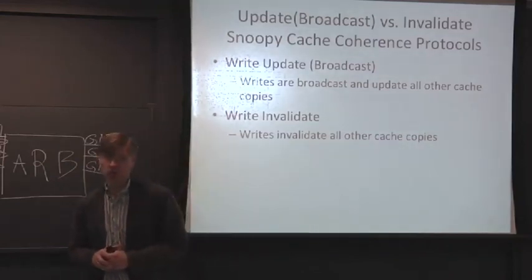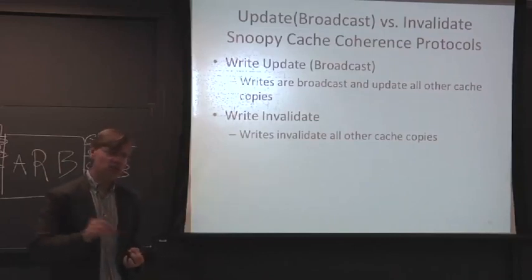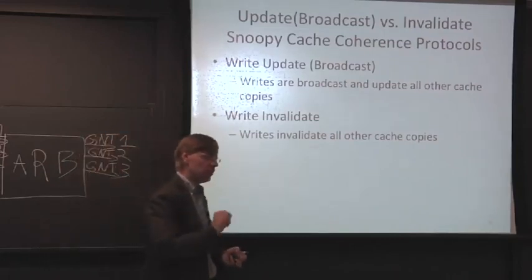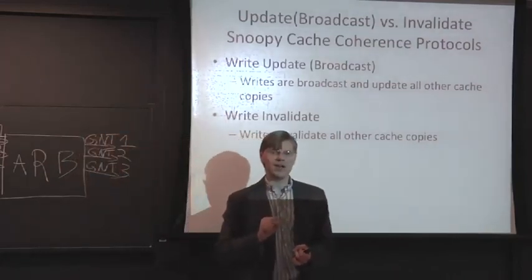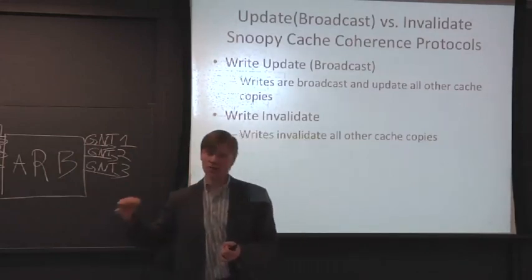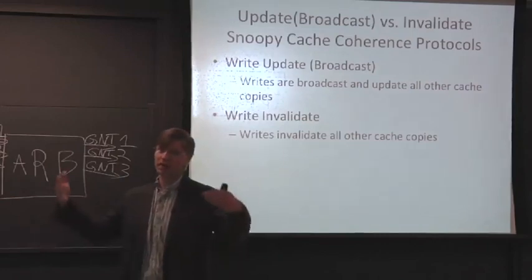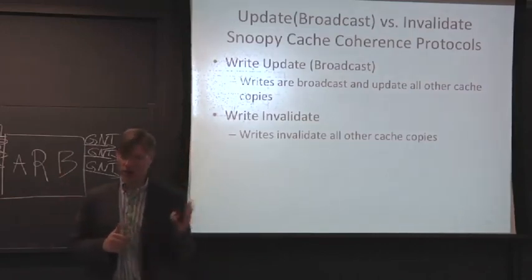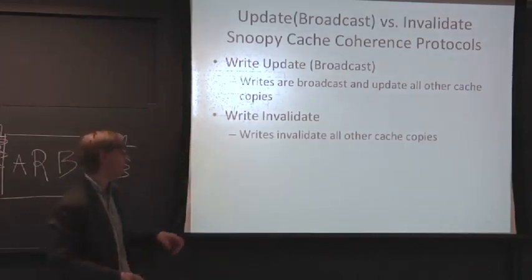Now, why is this good? Well, it guarantees that when another processor tries to read, let's say, address 5, it no longer has a stale value. It now has the most up-to-date value because we broadcasted it and we updated in place. We'll talk about that in a little more detail in a second.